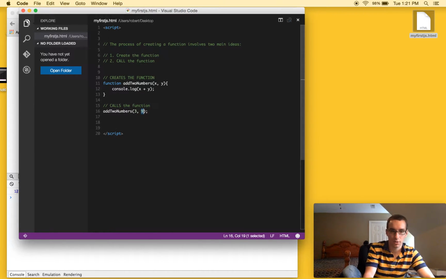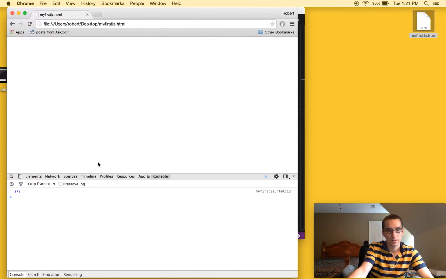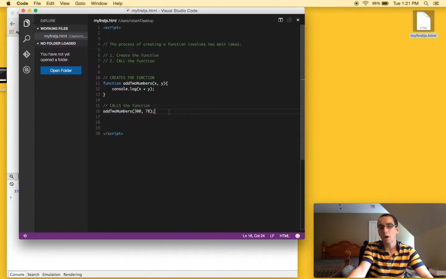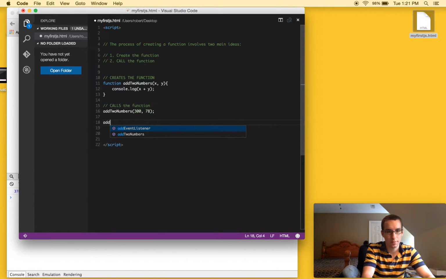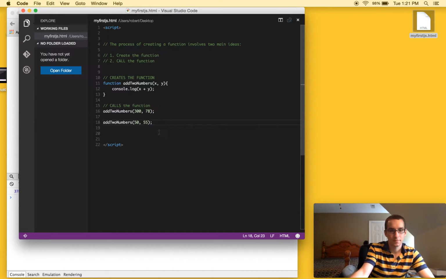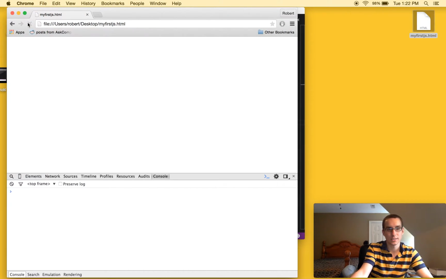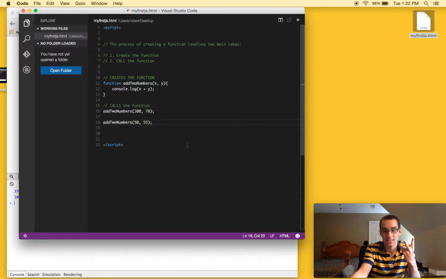So let's go ahead and change our parameters. Let's do 300 plus 78, and you will get 378. And you can call functions multiple times with different parameters. So we can do add two numbers with 50 and 55, and it will print both 378 and 105 because we've called the function twice.